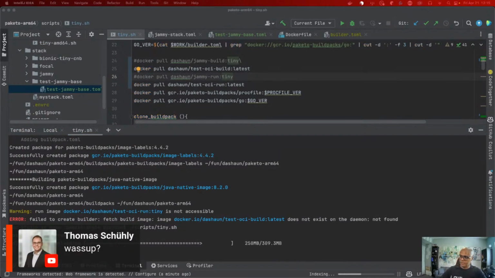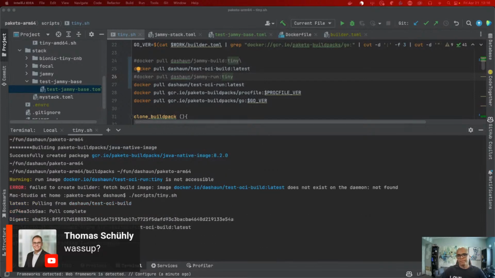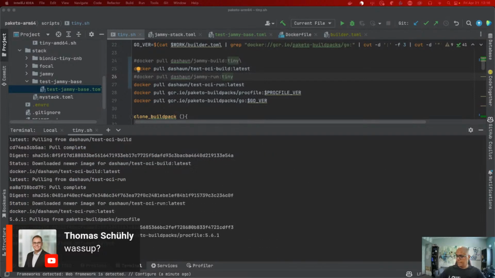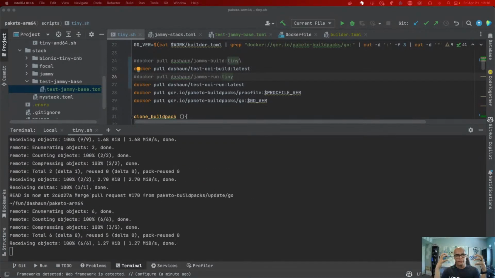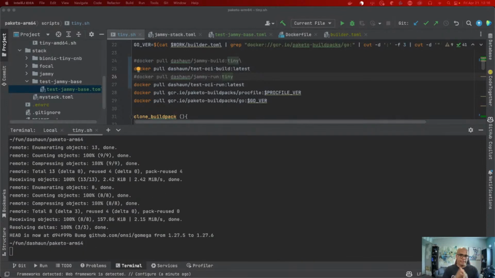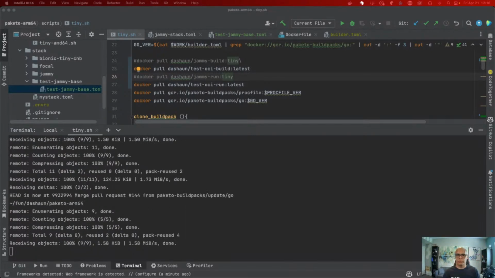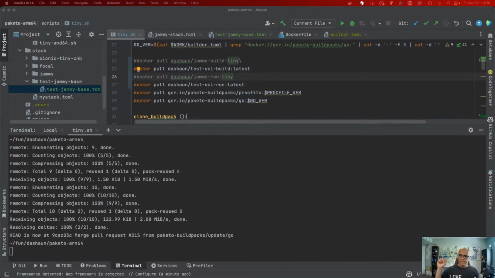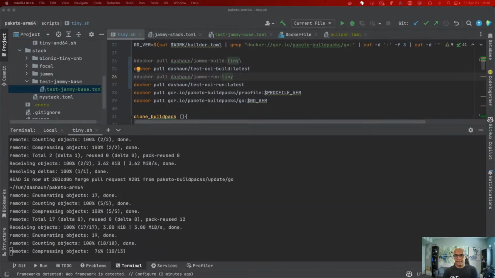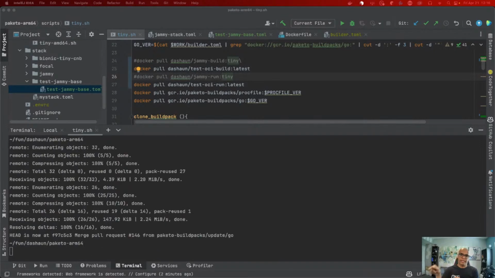Hey, Thomas. Thomas, thanks for joining. What I am trying to do right now is I ran into some problems. My ARM64 multi-architecture builder was using the wrong stack image. I chased some problems for a little bit, and then I think, look, Daniel Makusa already made an image that's a multi-architecture stack. He already created that. So instead of me chasing my tail on what's broken in my stack, let me use his.